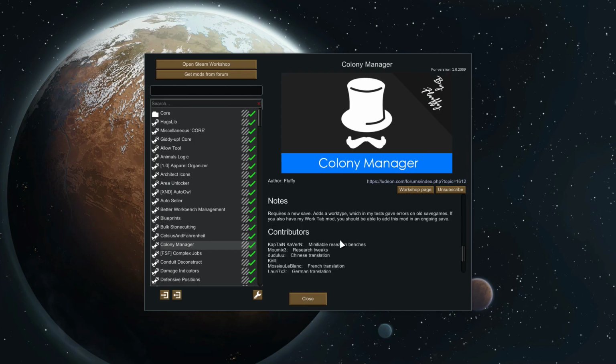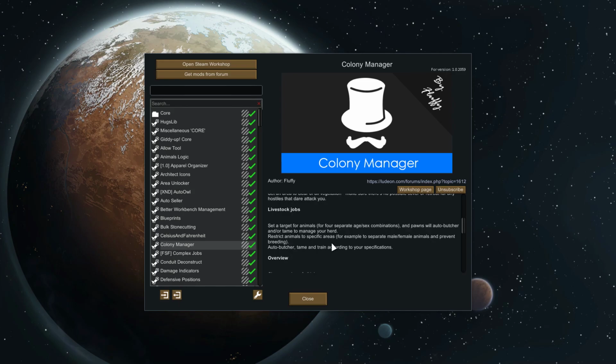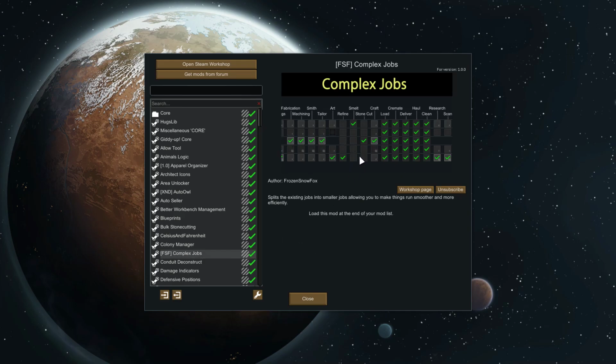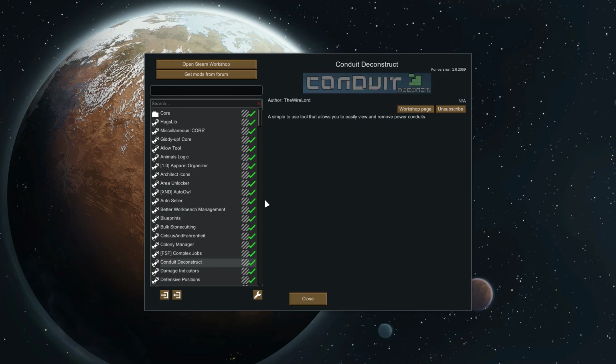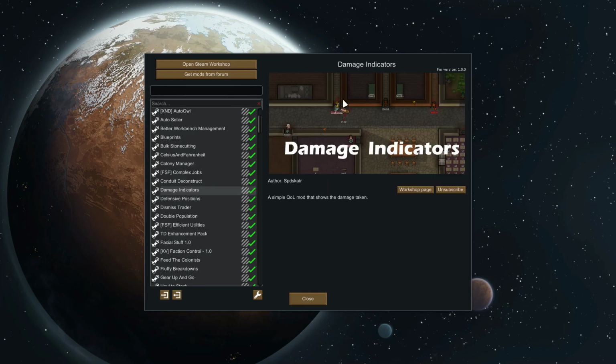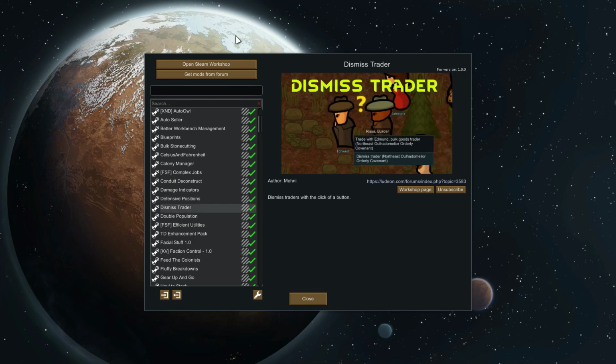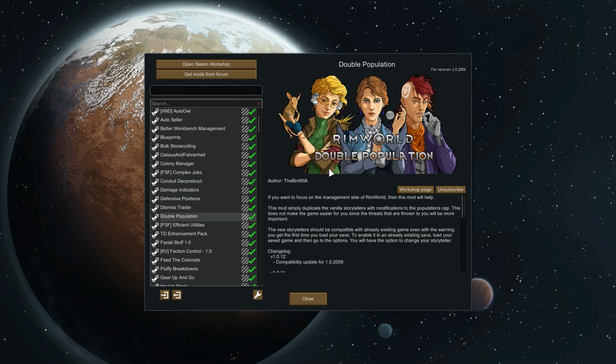Colony Manager, this allows your pawns to automate marking things like trees for chopping, and animals for hunting, and harvesting wild plants and such. Complex Jobs breaks the existing jobs into smaller groups, because there's a lot of confusion sometimes as to what goes where. Conduit Deconstruct, it adds a deconstruction option to deconstruct only conduits and nothing more. Damage Indicators, that just floats little numbers above people or things doing damage. Defensive Positions, so that I can define places for people to stand and they'll go right there. Dismiss Traders, this allows me to say, okay, you may leave now, to my traders.